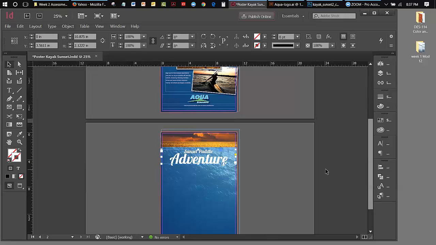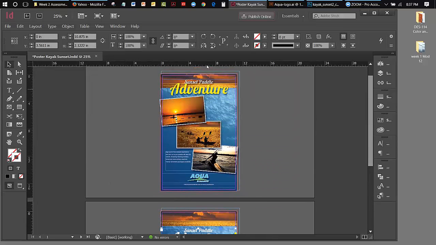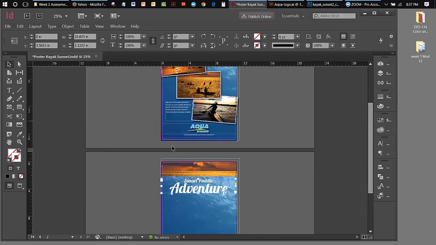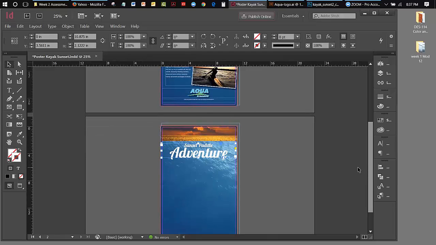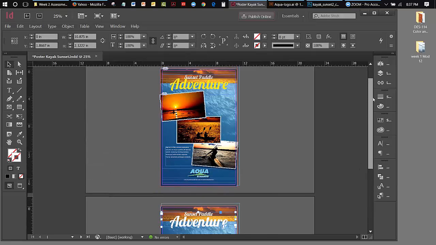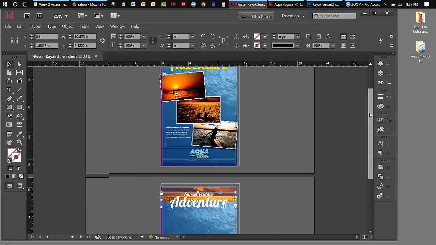No. Okay, so I like the white, but I think I'm going to end up changing the white, like I did up here, to yellow. I like the white above there, but it's not in the right position. Again, I didn't do it this way. I had the pictures laid out. I'm going a different route, but it'll work out ultimately the same. I'm just going to take the copy, and using my up arrow, I'm bringing it up to about where I want it. And if I'm not mistaken, I think I was right about there. Yeah, actually, that's about where I was.